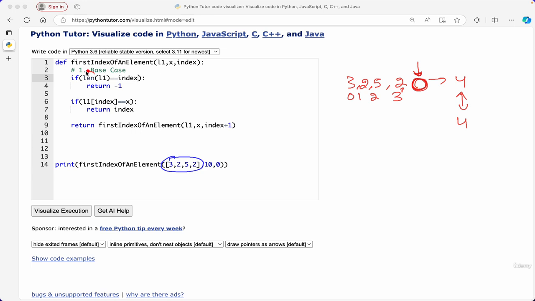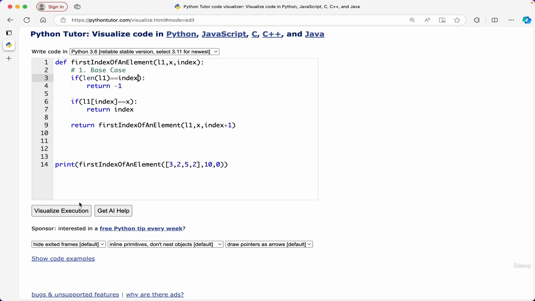So when my length is equal to index, just try to draw out, I would say, 5-7 test cases here, and you will understand why this particular base case works. Because when the index reaches equal to length, then this will be the case, right? If I write L1 at index length of L1, I always get an error, because this length of L1 is pointing where no element is present, because we do zero indexing. Okay, so with this as a base case, I think we should be more than good to get our answer.